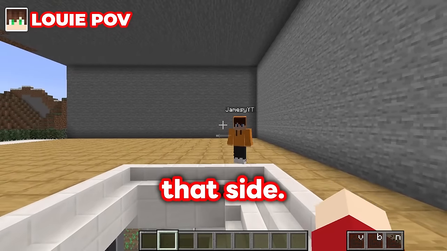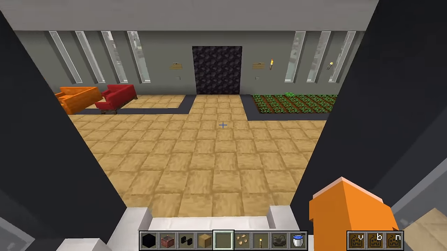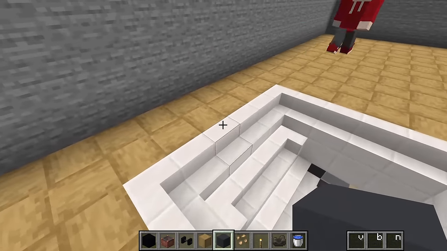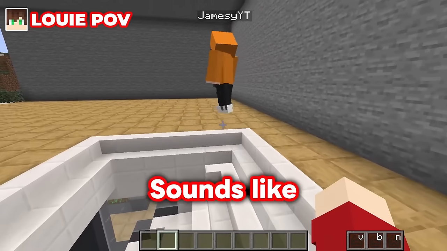Maybe you should build it on that side and I'll do this side. Yeah, I agree. I want to keep mine away from you. So Louie, let's both build our own rooms and then have a look at what we did in a minute, okay? Alrighty, sounds like a good idea.